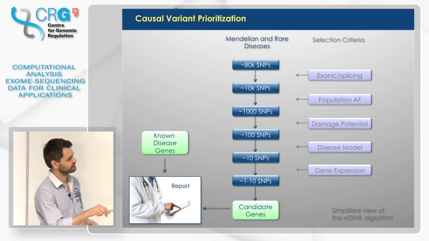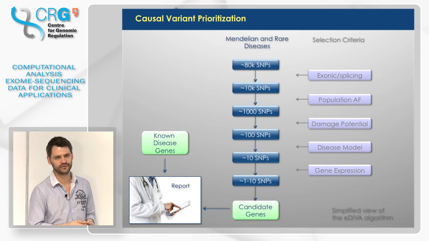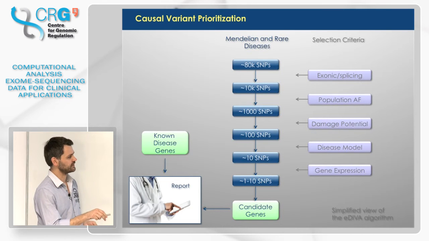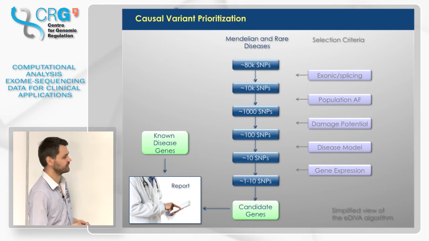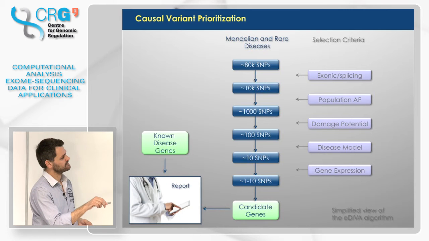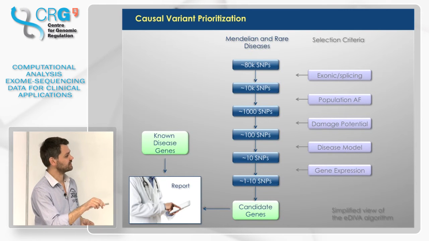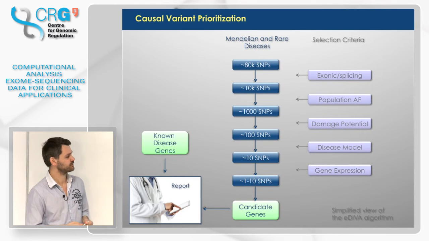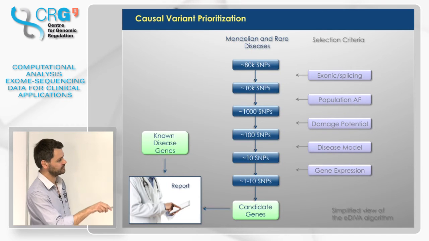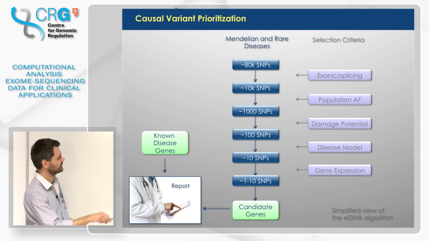Still way too much. The next step, which brings you down by another tenfold, is the population allele frequency. Most SNPs you find are high frequency in the population. If you have a rare disease and you put a threshold of 1% here, you probably go from 10,000 to 1,000 SNPs. So that is the rare non-synonymous SNPs in the patient. It could actually be less. I think this one here was done with a 3% allele frequency. Some people even go lower. They say, my disease is so rare, I want maximally 0.1%. Then you will see only 300 left.